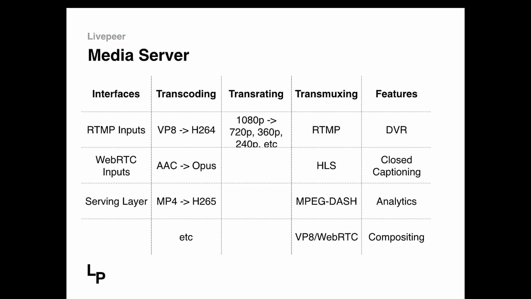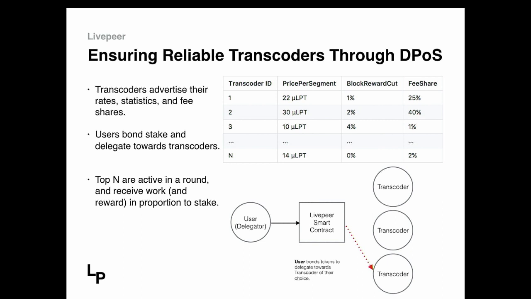So we've written an open source media server called Livepeer Media Server. It does all the things a media server needs to do, which can be summarized as transcoding — taking your video and converting it into 24 different encodings, formats, and bit rates to work on all the different devices and connection speeds. A person watching on a 4K TV in ultra HD is seeing a different stream than a person watching on their phone on a 3G connection. Livepeer Media Server running on a node will handle all this for you, and that's what you're earning token for.